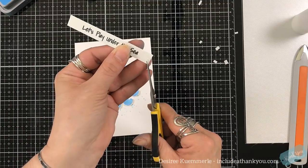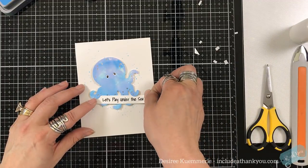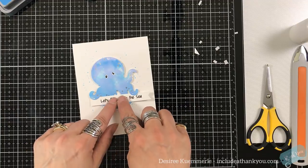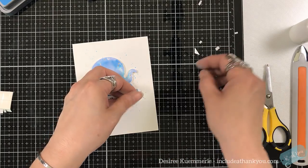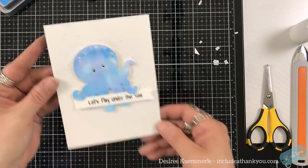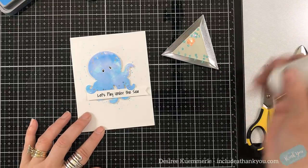In some areas it'll be propped up, and I did decide to cut a banner on the one side and curl that up just a little bit. So since he's propped up and this is laying across that, I'm good with just putting that around his arms. I am going to add just one more piece of double-sided foam just to prop up that end of it. Very simple, but I think it does have a cuteness to it.